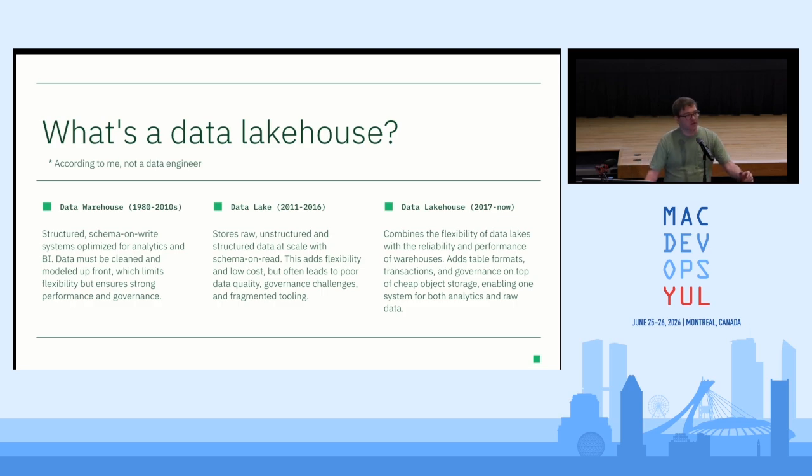In more recent times, the concept of a data lake took form where you basically just dump all the data into object storage, S3 or something similar, and you query it there, which is much more flexible and it's very cheap, but it lacked many of the features of a data warehouse like governance. But in the last decade, the data lakehouse has emerged as a hybrid of the best of both worlds, where you get the cheap and fast storage. You can scale out the querying and make it very fast, even on large data sets. But you get the features of traditional databases like transactions and governance.